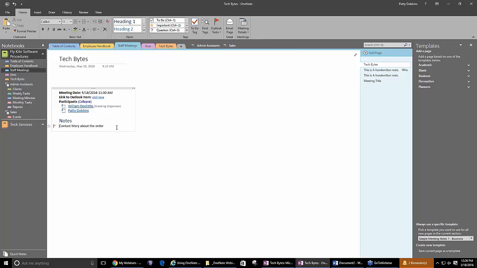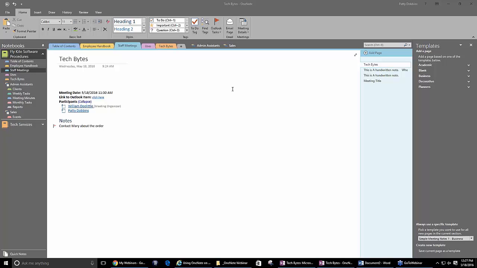The really cool thing about this is that this task is now going to show up in my tasks in Outlook. So if I go in there, if you're someone who uses that functionality a lot, you'll see that there. So it's really neat to be able to do that. And what happens is when I complete the task in Outlook, it's going to update this, and it's going to mark this as a green check. So when I go back in and look at it, I can see that, yes, this was completed. So really nice feature. I do love that one. Comes in really handy.